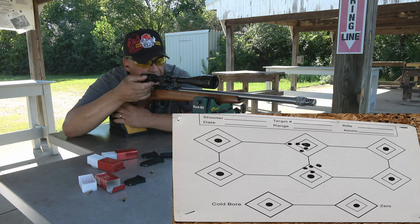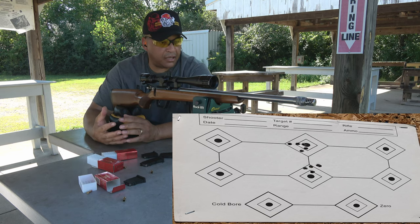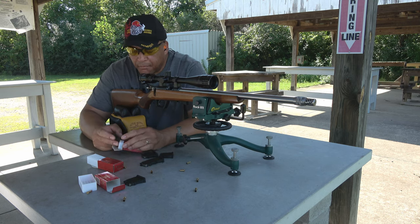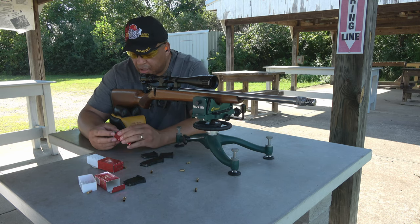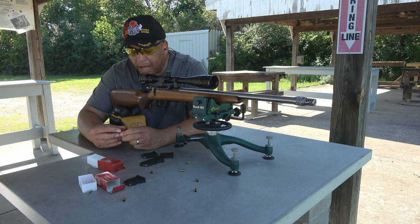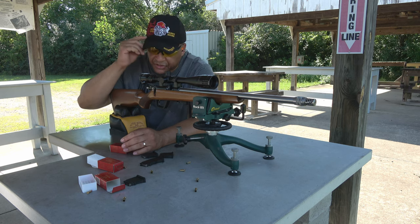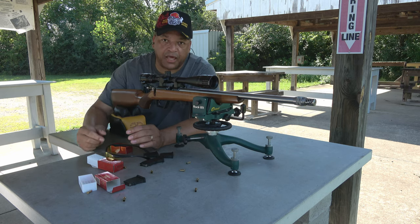I'm not sure what happened to my groups today — it's got to be me. I know I had this rifle tuned. There you have it. Man, I got off on a detour, and I apologize for getting off on the detour, especially to my Australian range fans who want to see this competition continue forward with the Lithgow.